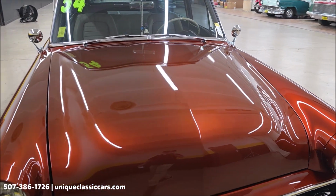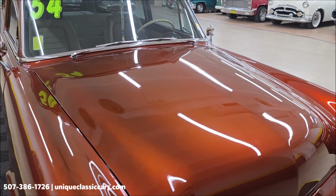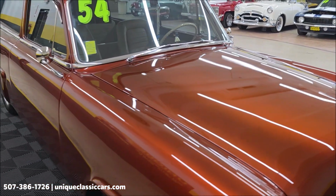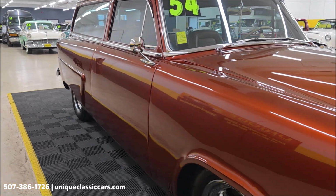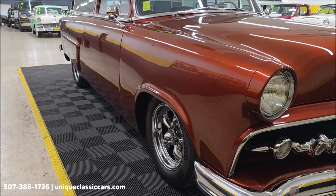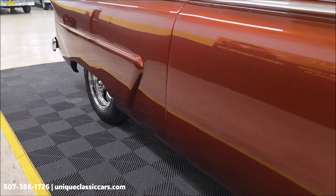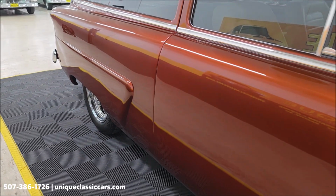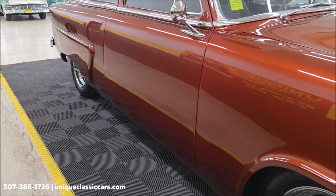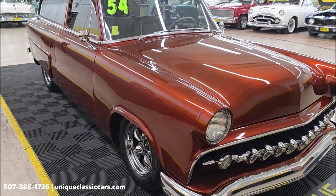As you can see, paint also shows very well. Nice luster, good shine to that paint. And this thing is as straight as an arrow. You can see the bright work that would normally be down the midriff of this car, in front of the rear fender area. You have the rock guards, all been removed. And look at how straight that is. Door handle shaved, as you can see. I'm going to get into that in just a bit when I get around to the driver's side too.